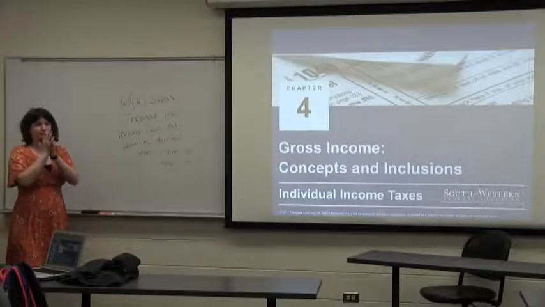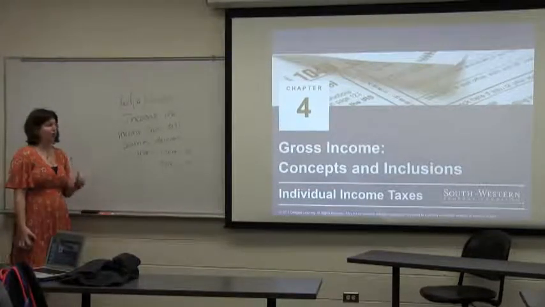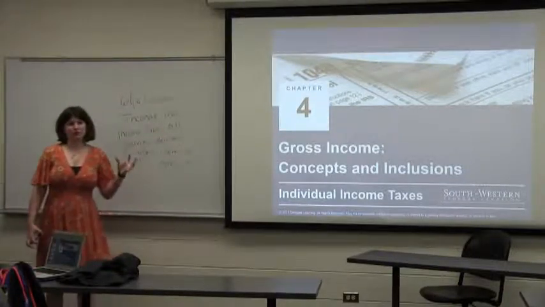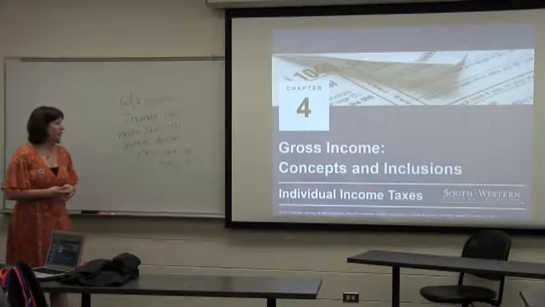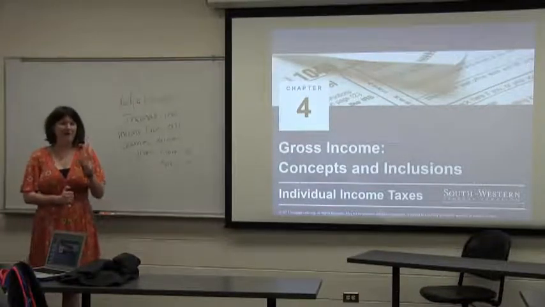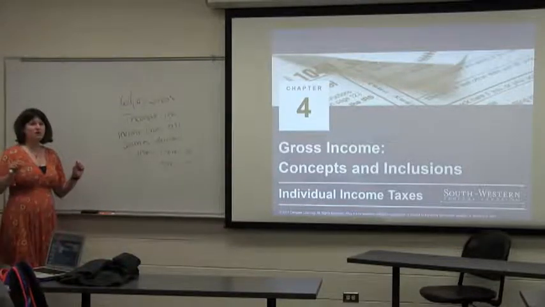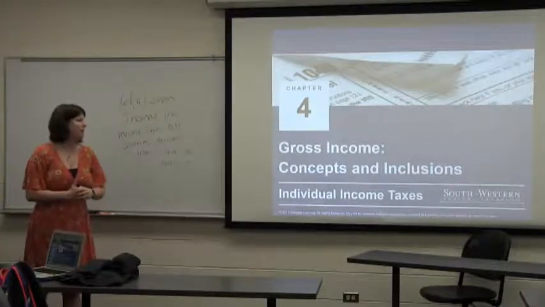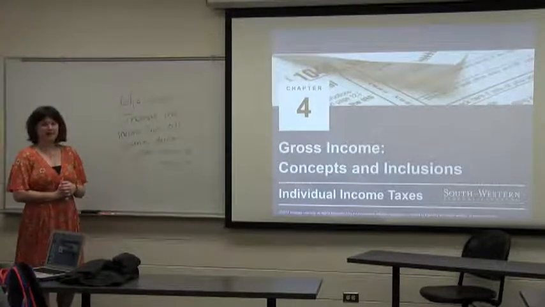We'll talk about some specific rules like annuities, where part is included and part is excluded. We will talk about some timing rules that talk about when you have to include in gross income. We'll talk about some rules that create income inclusion that you may not think they do. Some specific rules that create almost phantom income, not real money in your pocket, but the code says it is actually income. So we'll talk about some examples of that.